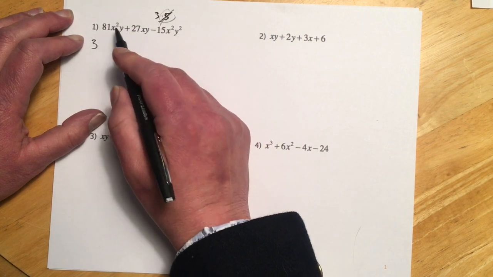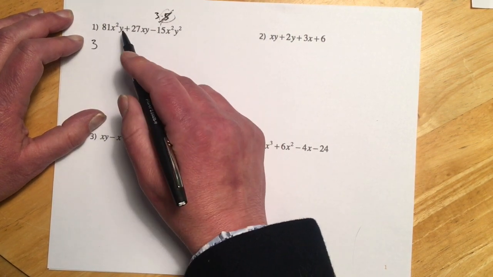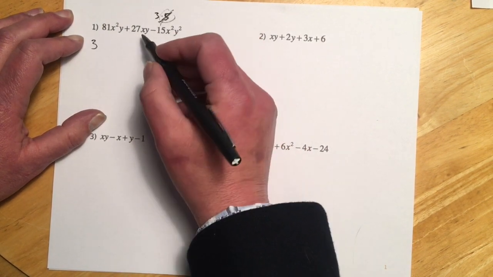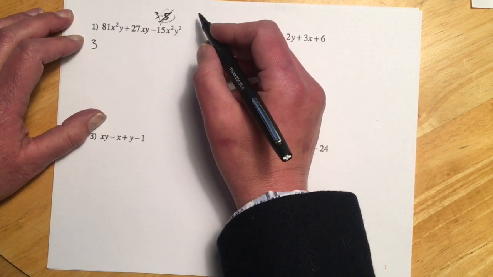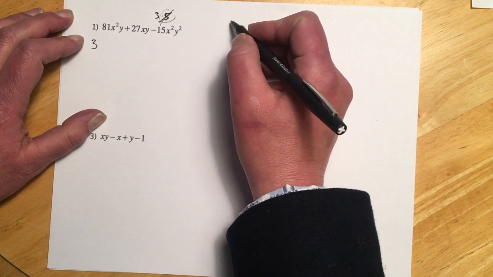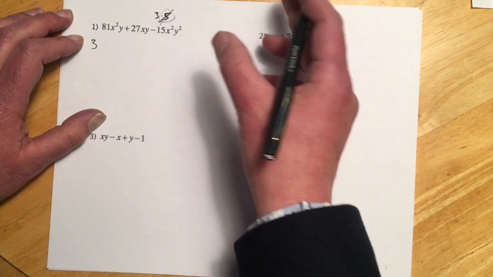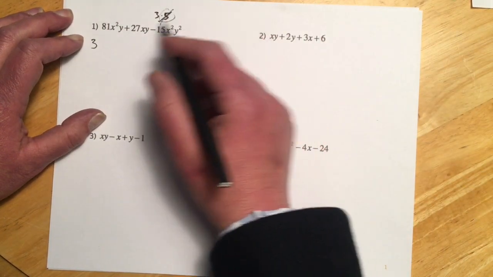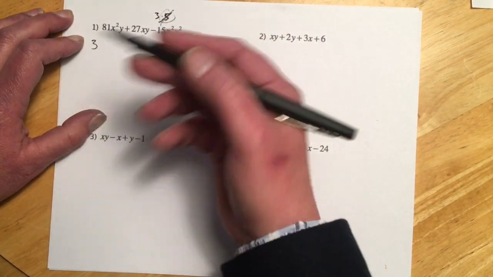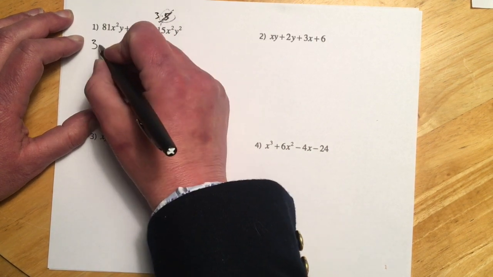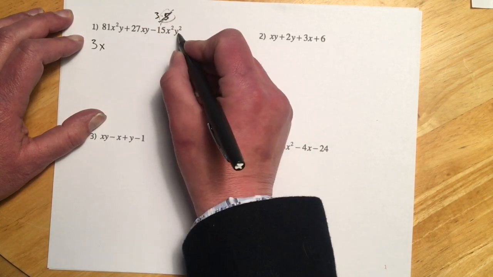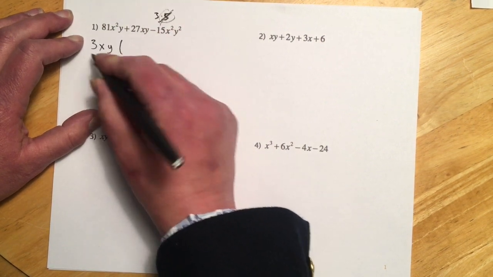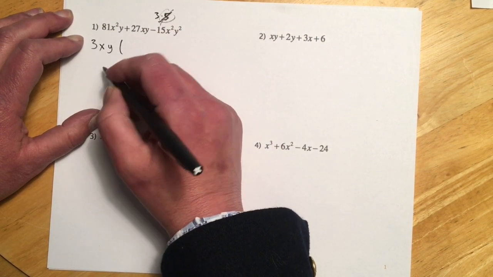And then in terms of the variables, the letters, those are actually really easy. You can take out the smallest power. And the reason is, you can take 3 x's out of 4 x's, you'd have 1 left, right? But you can't take 4 x's out of 3 x's because you'd be left with negative 1 x, and that doesn't really make sense. So with the variables, it's the smallest power. So I have x to the first there, y, and y squared. So best I can do is y. So 3xy is my GCF, or greatest common factor.